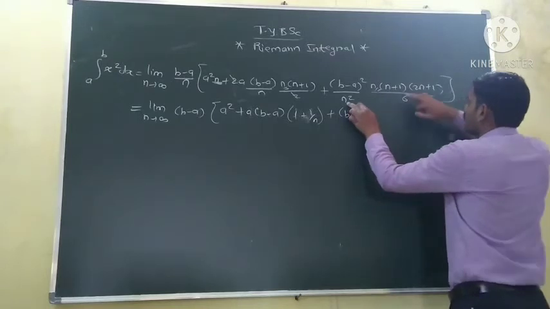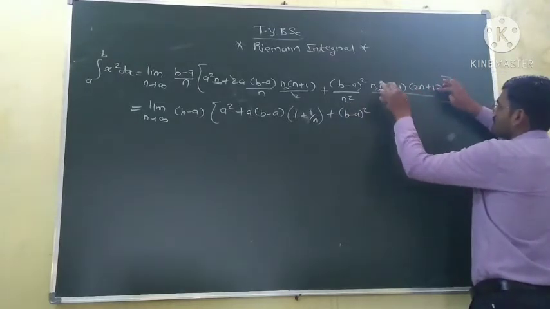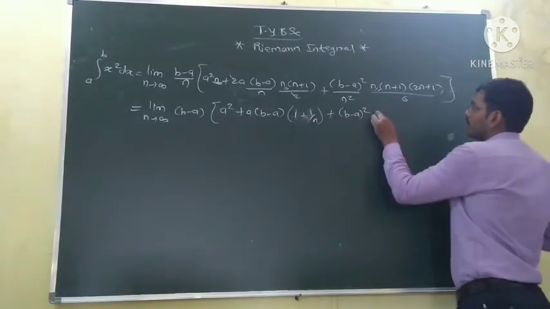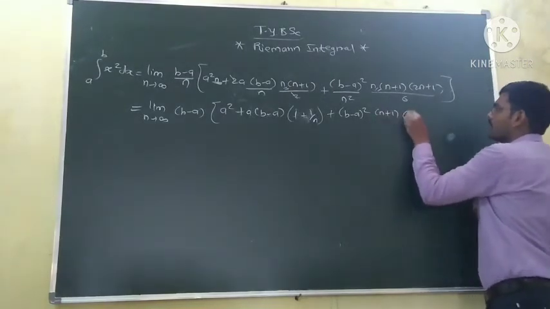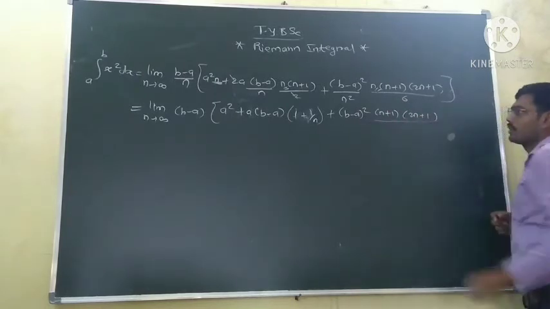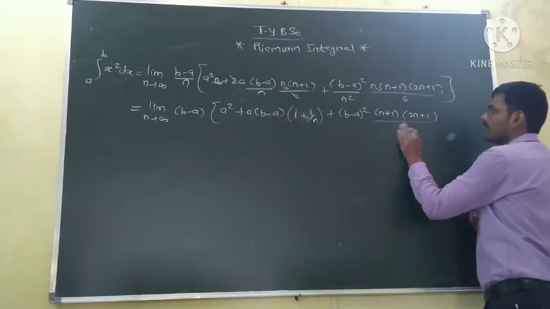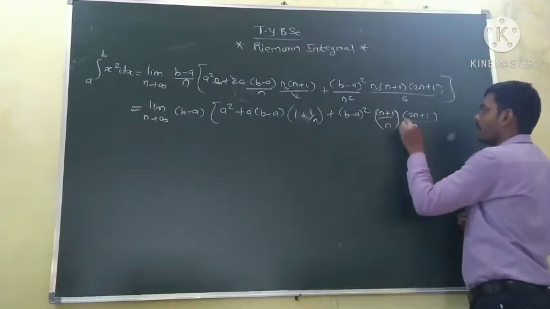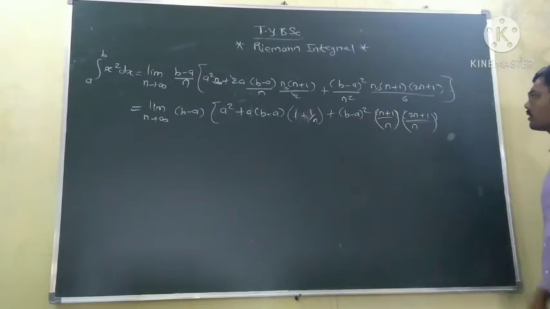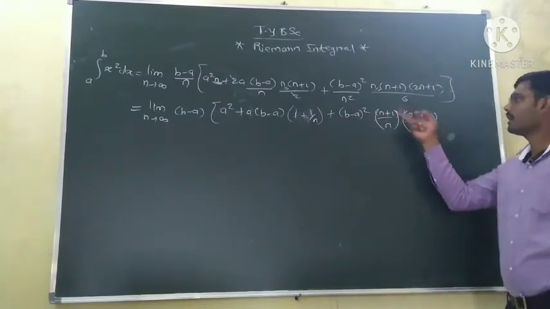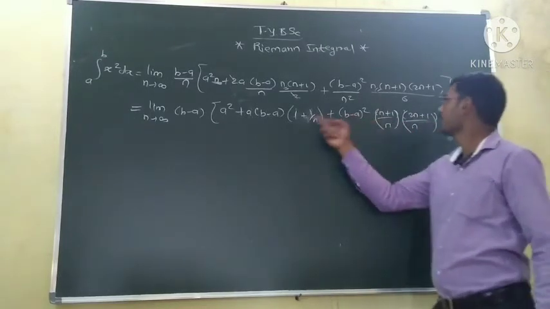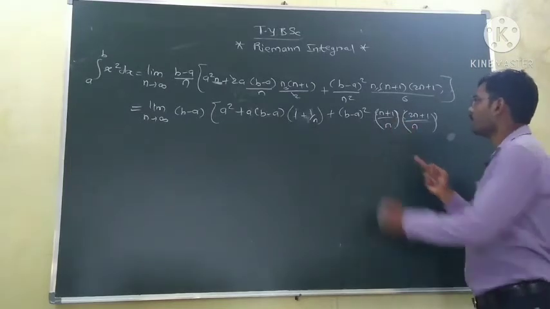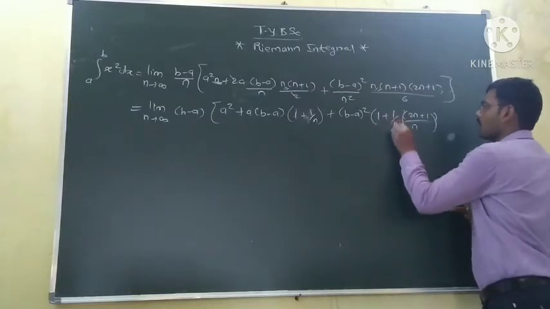So divide this n square with the terms (n plus 1) into (twice n plus 1). So (n plus 1) into (twice n plus 1) upon n square. We can write n square as n into n, so this can be written as (n plus 1) upon n into (twice n plus 1) upon n. Again from this we can take two outside. So this becomes again the same as n by n, separating the denominator: n by n is 1 plus 1 by n, so this becomes 1 plus 1 by n.